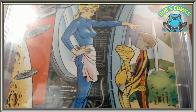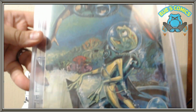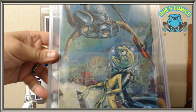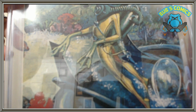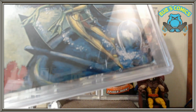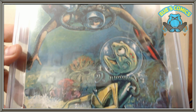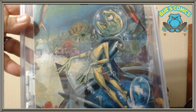And to have Dave Stevens doing the ink work on this, you just can't go wrong. In addition to that, the back has a painted cover by Wally Wood as well. And I think this is really funny too. You've got the deep sea diver, or the scuba diver, whatever he is, coming down there. And then you've got the frog man in a frog suit, which I might just be easily entertained, but I think that's great. It looks like he's coming out of some sort of spaceship, or underwater ship or something. And you see the expression on the guy's face, just in shock, finding the frog man in the frog suit. I think it's just freaking awesome.